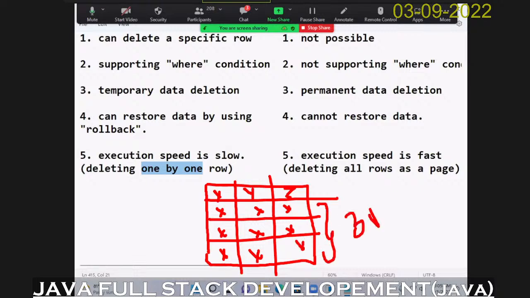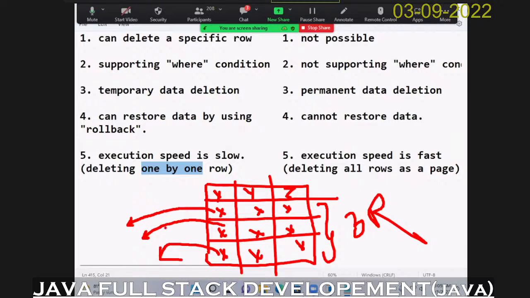Three rows. On this table, if I apply the delete command, what happens? These three rows are not deleted at a time. Instead, they are deleted one by one. The first row is deleted, again come to the table, the second row is deleted, again come to the table, the third row is deleted. So it is deleted in a one by one manner.